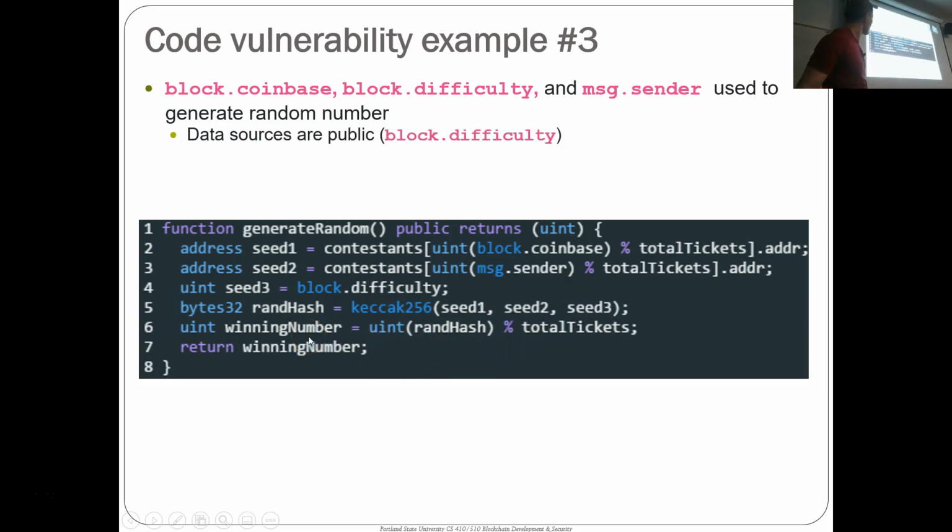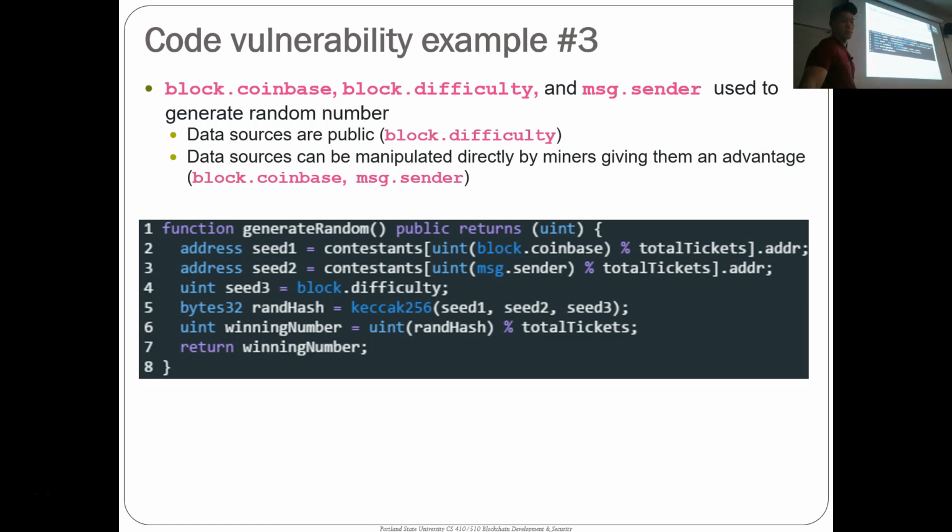All of these data sources are public, or they can be manipulated directly by a miner. And if a miner wants to play this game, then the miner has the advantage over any of us who aren't a miner and aren't running a full node.